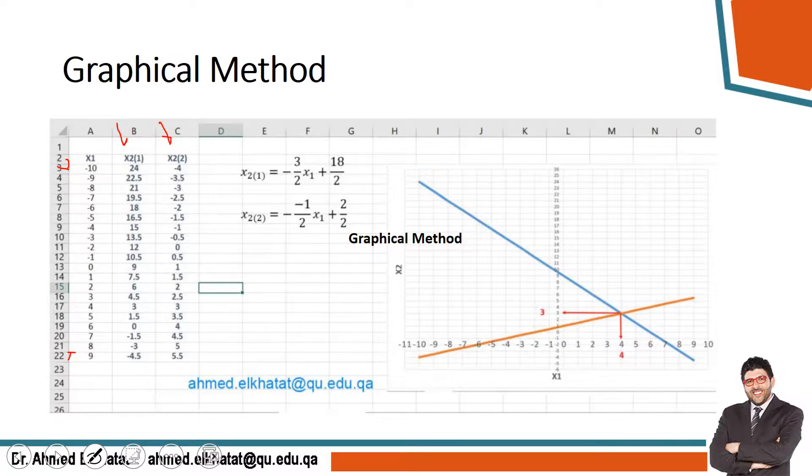Here we created x1 and here's x2. And then we find both equations have an intercept that represents x2 equals 3 and x1 equals 4. It's very important when using this graphical method that it will have one intercept.